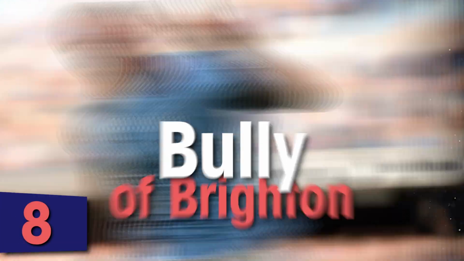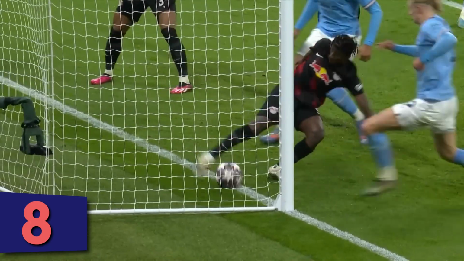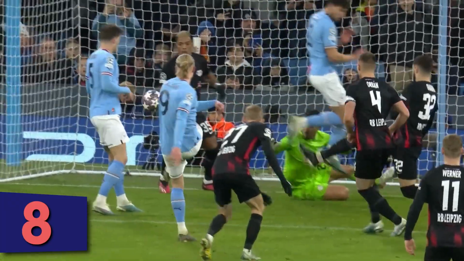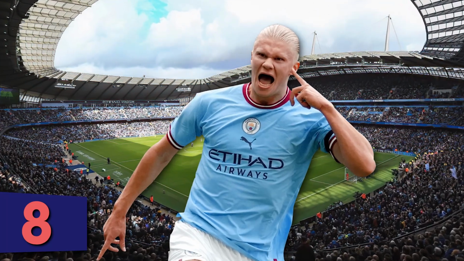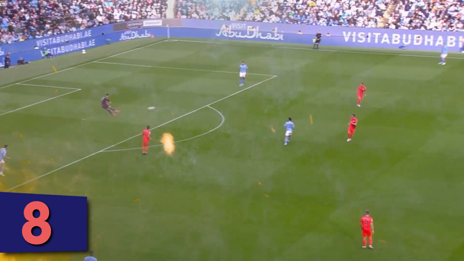Bully of Brighton. One of Haaland's greatest strengths is his strength. The guy simply bullies defenders on his way to goals and sometimes even bullies the ball into the net. He's truly an unstoppable force. When high-flying Brighton met City at the Etihad, they got a taste of this big bully. Just 22 minutes into this game, look at what he did.